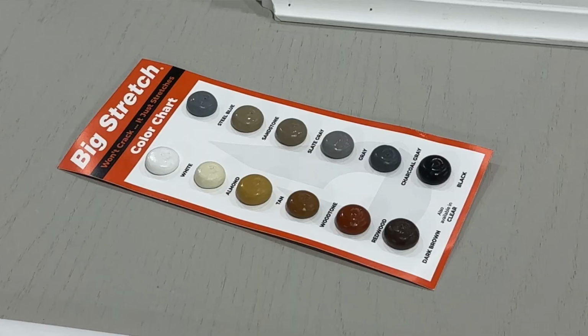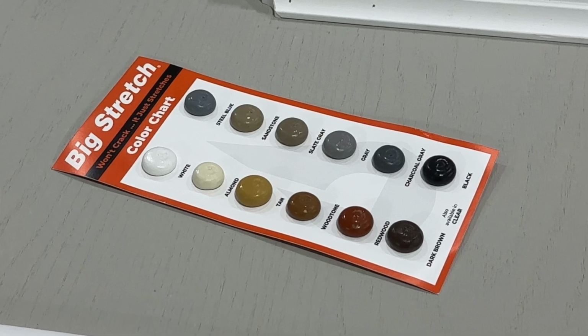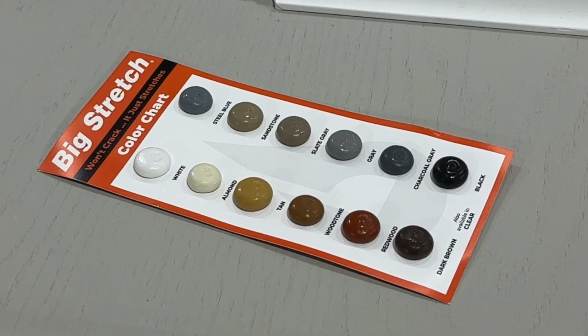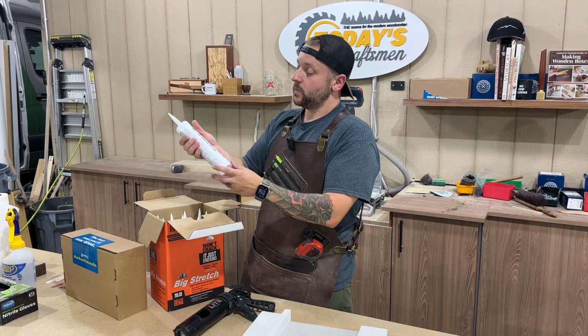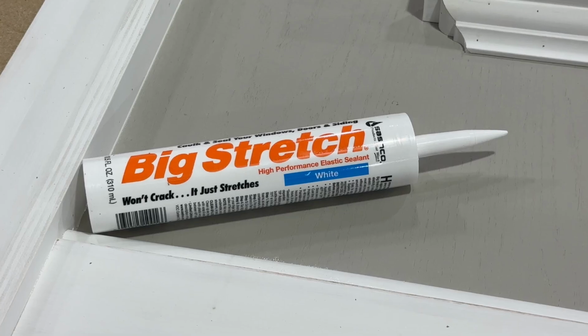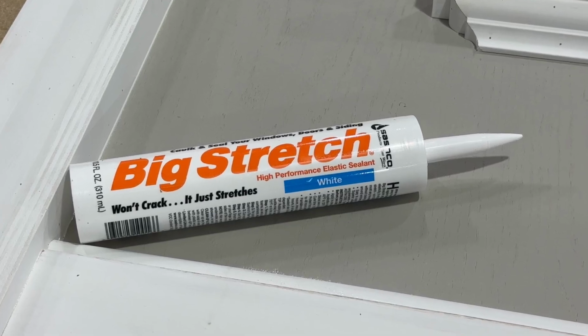It comes in a bunch of different colors. I actually have a little sample. They have black, white, almond, all the standards, wood tone, really good color matches. And this is it. Big Stretch. It stretches like crazy, and it goes on really easy. Water-based, which makes it easy to apply.